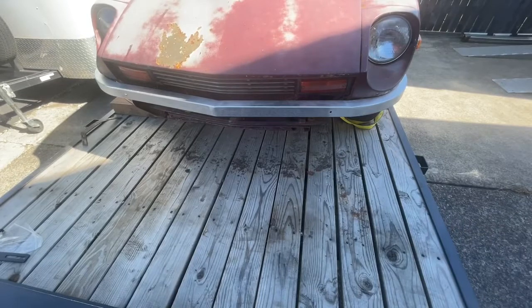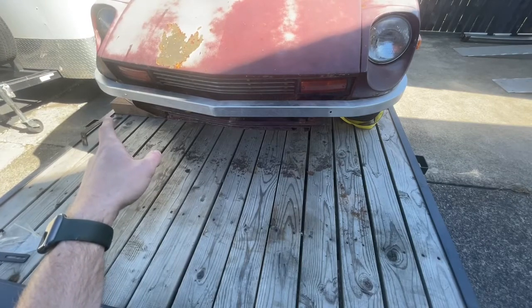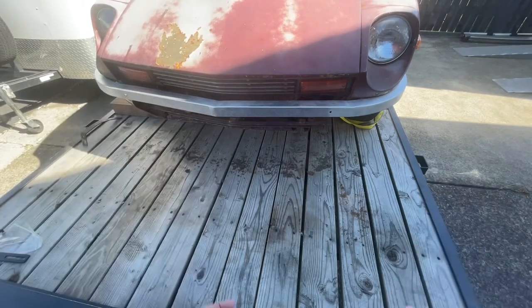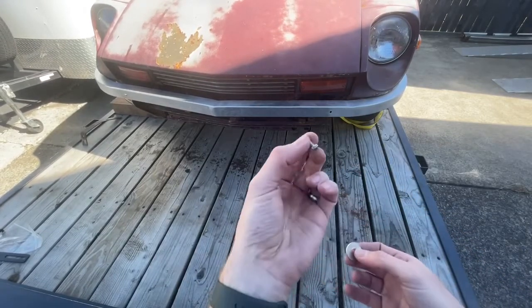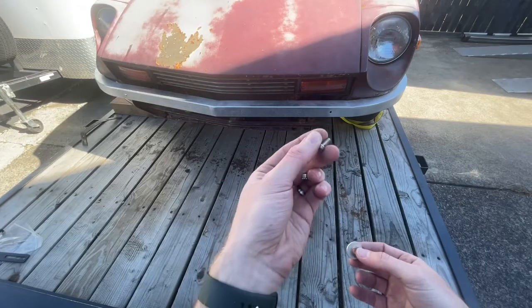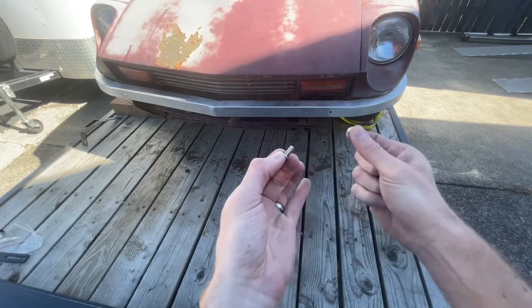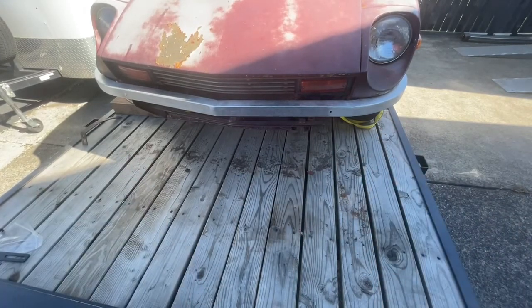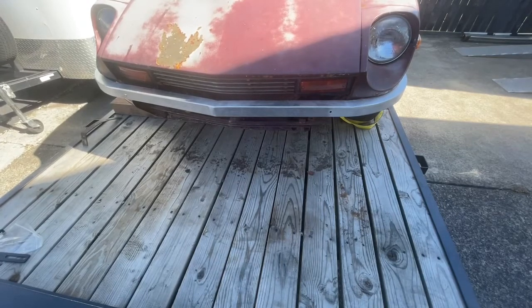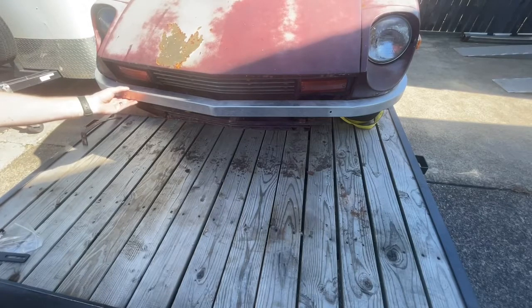So the first thing I've done is basically set the bumper in place. I've put one of the M6 button heads with a nut and washer on that side so it didn't fall off. You can see over here the hole is just open, but we're going to use the M6 button head, slide it through the bumper and the bumper bracket, fender washer on the back, and then attach it with a nut. They're not all the way tight. I'm going to leave it loose because we're still going to be able to make some adjustments side to side and front to back.